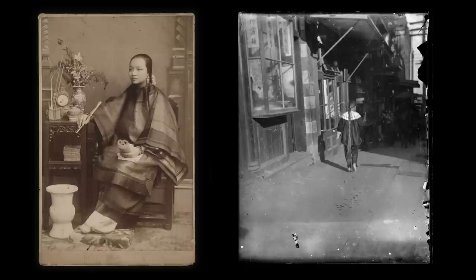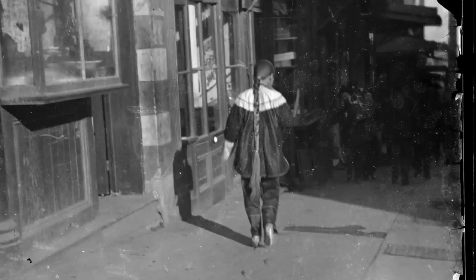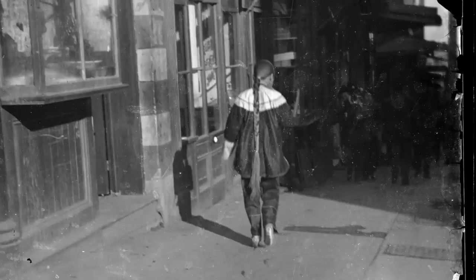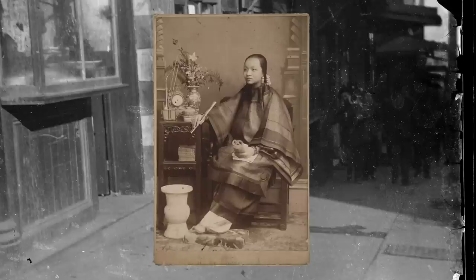So Lisa, here we have a few photos of Chinese women being depicted — some taken outside, some taken inside the studio. This one in particular is actually a print photo as opposed to a glass plate negative. Can you tell us about the differences in the women depicted? Here's a woman outside; her dress doesn't look the same. From what we were talking about earlier, it was pretty rare for just a wife to be out on the street — she could have been a servant. That's how I looked at that particular photo, but I'm not sure.